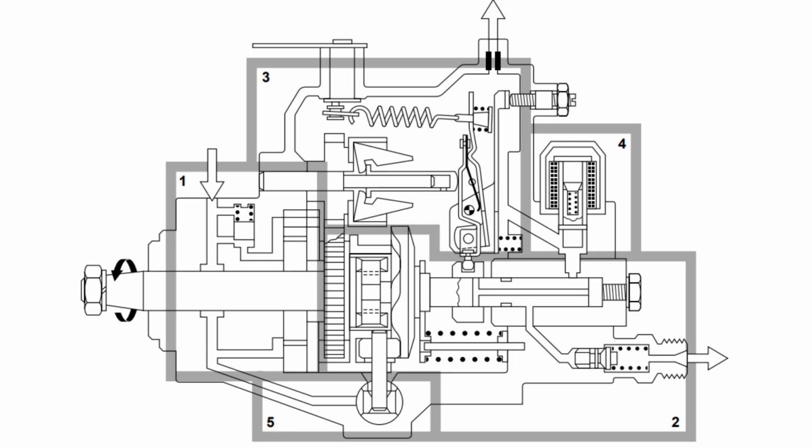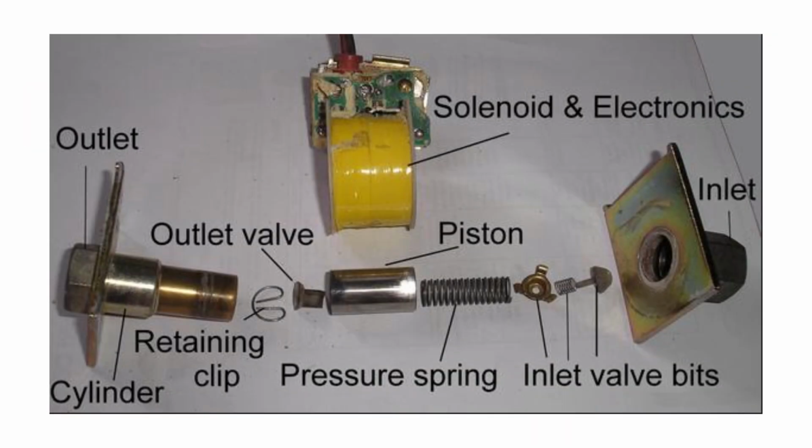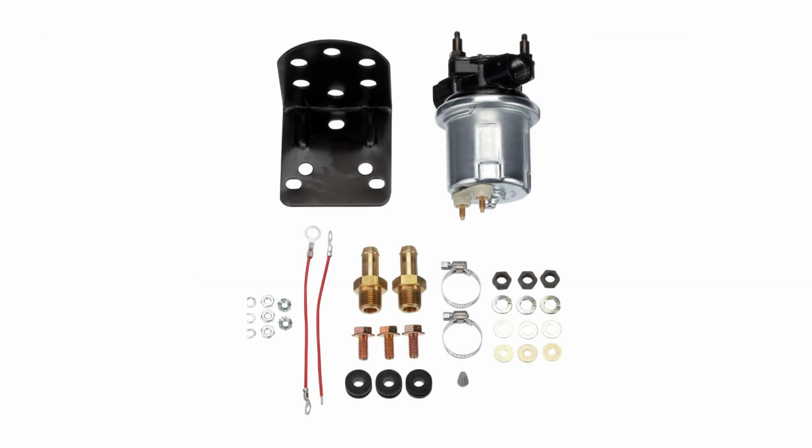So if that makes sense for everyone, we're now going to talk about lift pump selection and the best one that you can choose to fit your application. There are a couple of different types of lift pumps that you can select. The main ones would be either a reciprocating or a rotary style lift pump. Reciprocating pumps utilize either a little piston or a diaphragm inside them. They will reciprocate, meaning there is a compression stroke and then a suction stroke with a check valve built in between. Rotary pumps, on the other hand, will supply a constant flow and a constant pressure without a drop of pressure between compression and suction strokes.